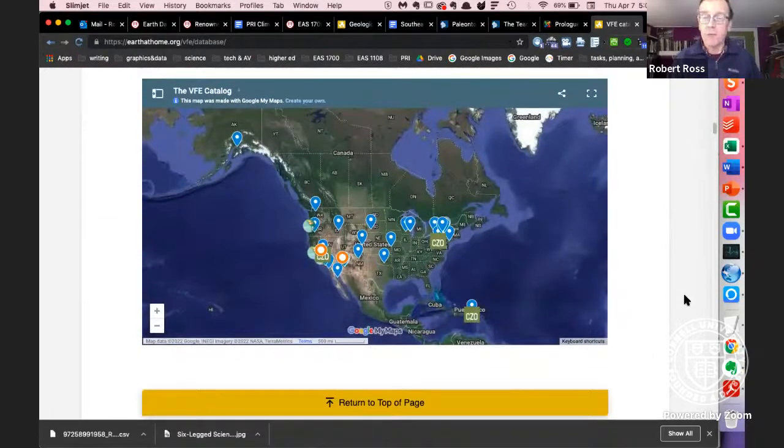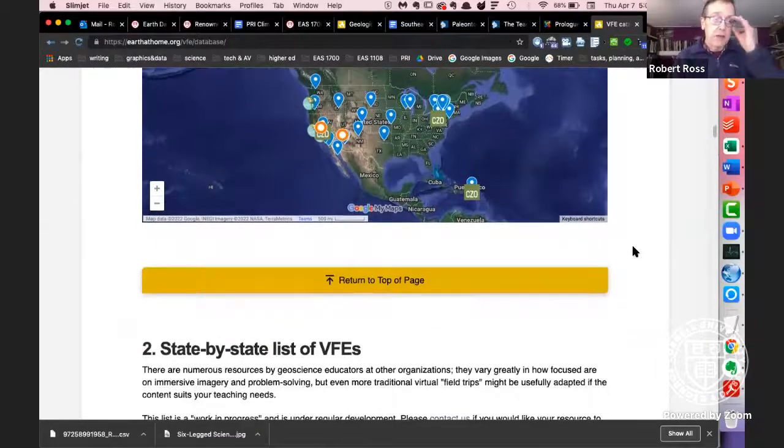You will notice that we actually don't have any from the Southeast, for a strange historical contingency that has to do with our funding. We received funding from the National Science Foundation to create them for basically the states in the Western two-thirds of the country. And we had some already for the Northeast. So that is the next place that we want to make some, and we're in the process of making one for Mississippi right now at the Cretaceous-Paleogene boundary.